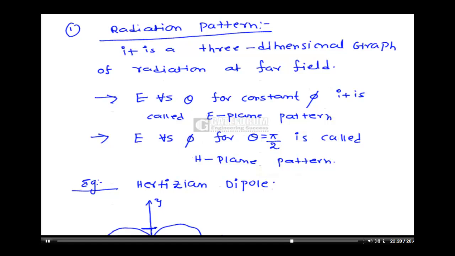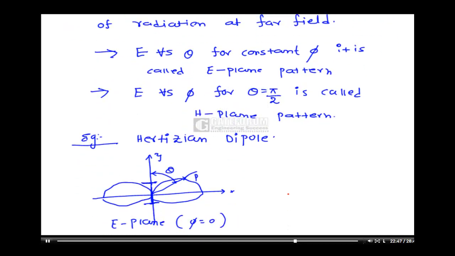So like this we can draw the radiation patterns. This is directly here I am giving. Actually we have to calculate E, and for a particular angle we have to substitute the angles, and we have to calculate the magnitudes, and we have to draw the things. So the better way is by using a MATLAB program we can directly draw the graphs. This is a standard Hertzian dipole E plane and H plane patterns, how they look.